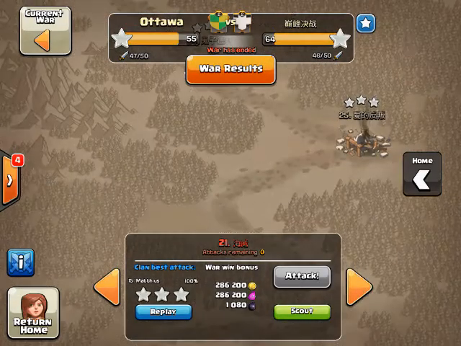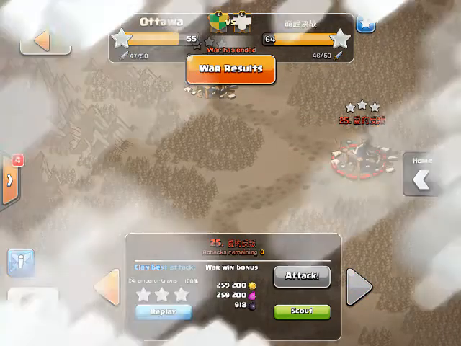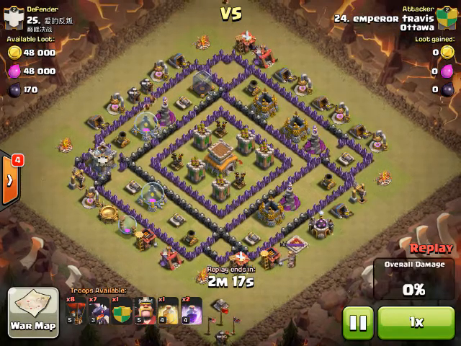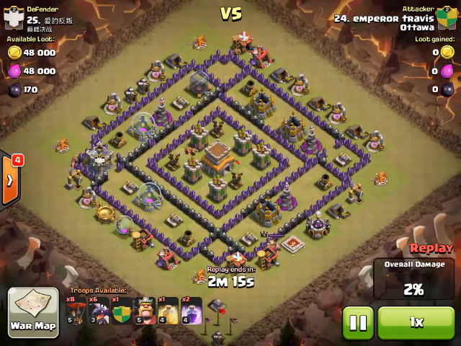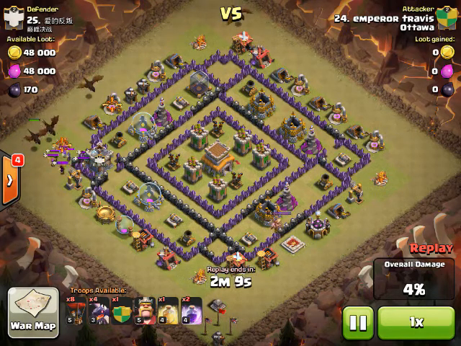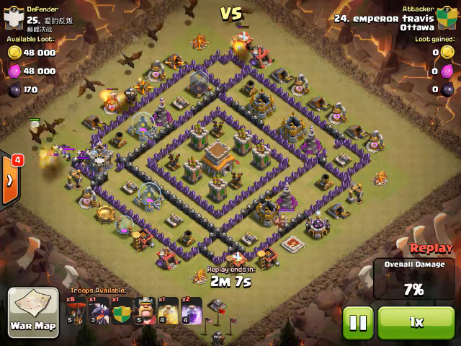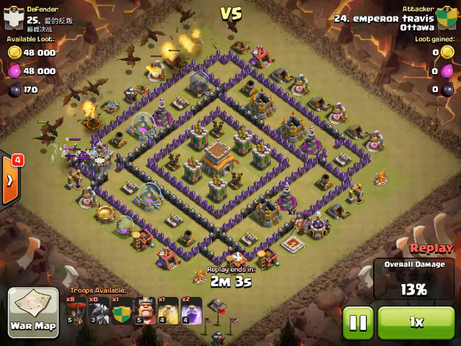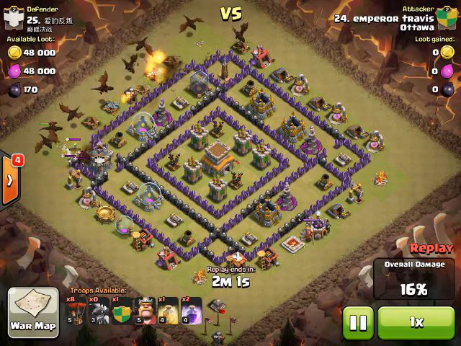And last but not least, let's show Emperor attacking their number 25. This is the perfect Dragloon base. All those air defense in the core. However, there's a lot of archer towers in the core, so that could really slow your balloons down long enough to, you know, make it so they kill one defense at the most.